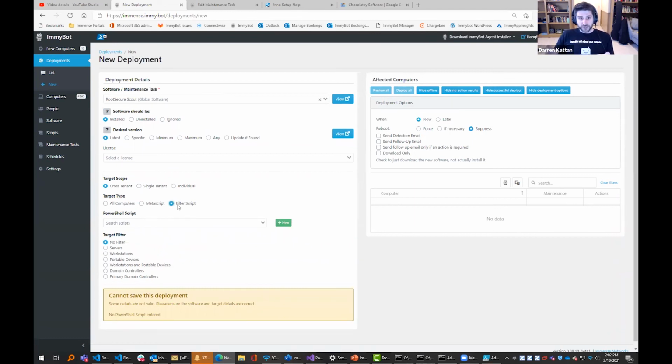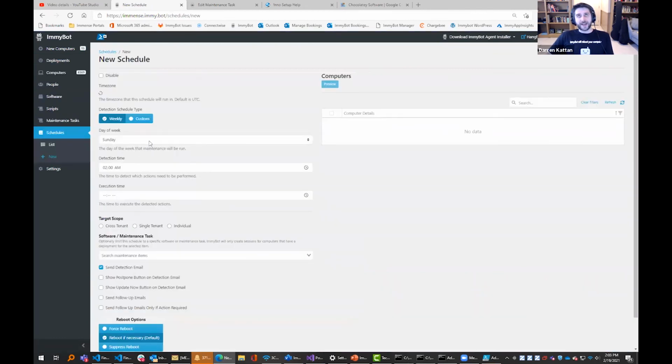Is it going to just push this out? No. It doesn't work like group policy, in that group policy will automatically do a GP update, if you will, and it will pull and enforce those settings. This is just the rule for the future, whenever what we call a maintenance session runs on the machine and we're trying to enforce the desired state. So the idea is, if you wanted that to happen, you would create a schedule.